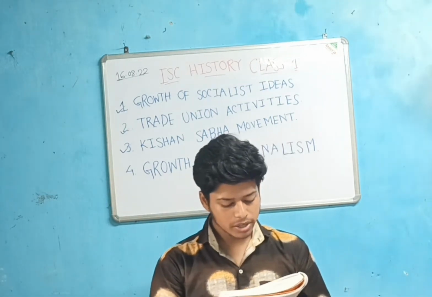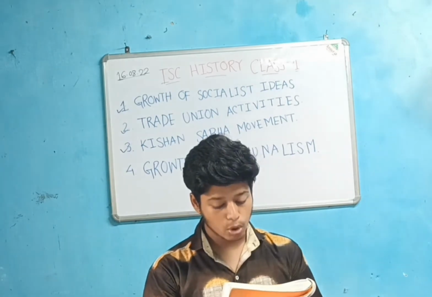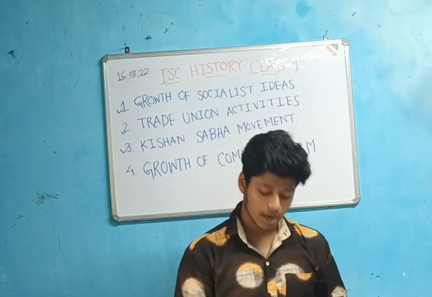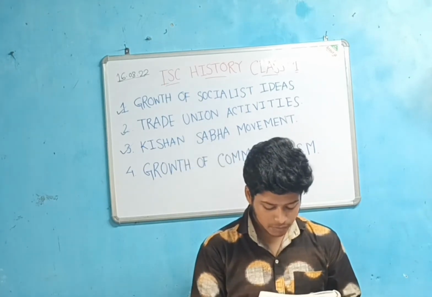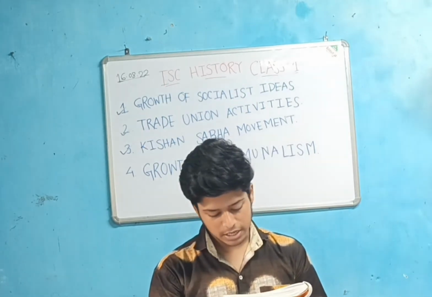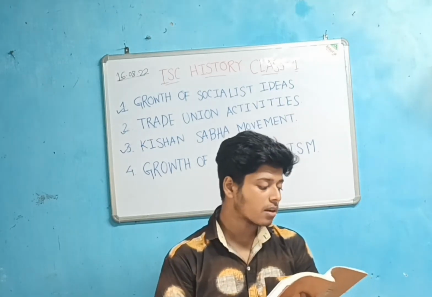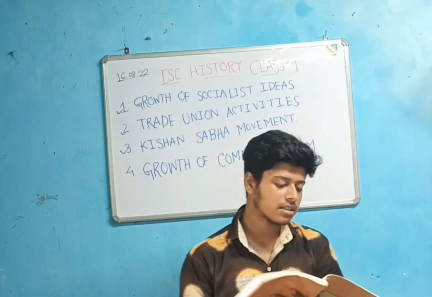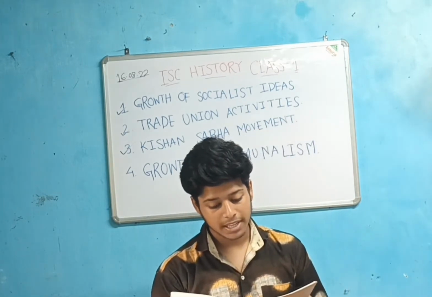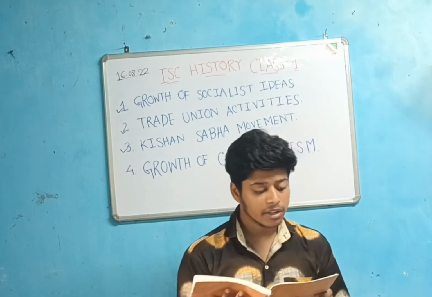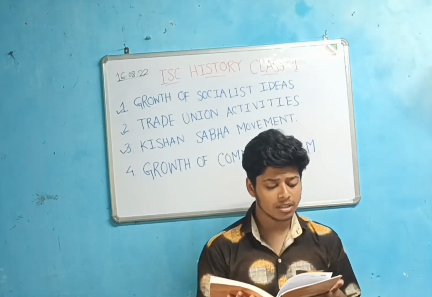During this period, Congress gave a call for a no-tax movement in UP, and gradually the no-tax campaign was also started in Bengal and Bihar. But the need for one central organization was gradually felt by the socialists and communists. The urge led to the All India Kisan Sabha in 1936 under Swami Sahajananda Saraswati, N.G. Ranga, Narendra Dev, Indulal Yagnik, and Bankim Mukherjee. These were the prominent leaders of the All India Kisan Sabha.